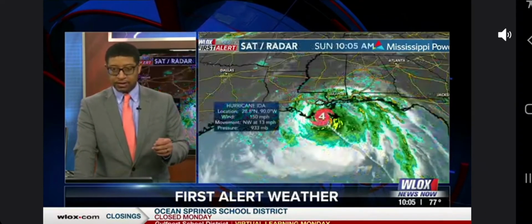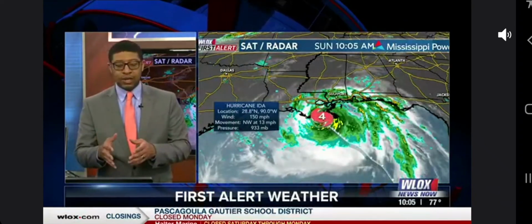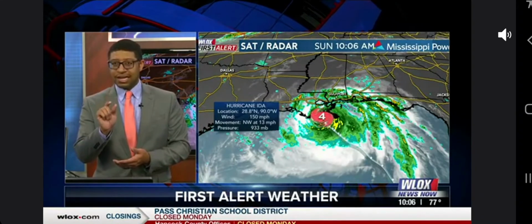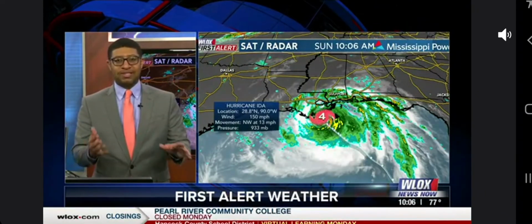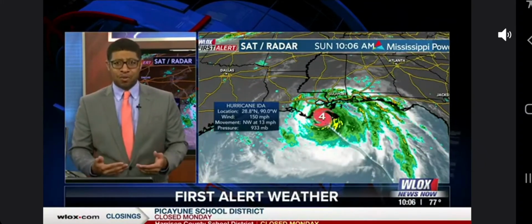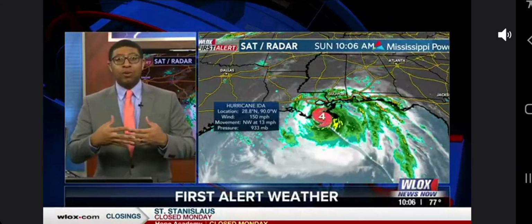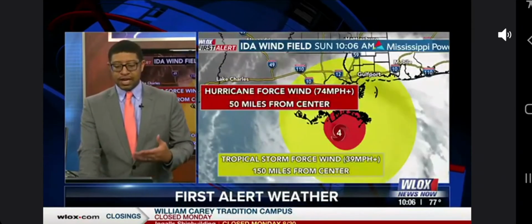Let me give you an update on the stats. Max winds category 4, and they've not changed the wind speed. It stayed at 150 miles an hour. The motion, we're noticing very slowly but surely it is slowing down. Don't want to see that. When a big storm like this is about to make landfall, that's the last thing you want, is to slow it down, especially over water, because that will, first of all, give it more time to intensify over water. Second, it's going to prolong the impacts. So this is a long duration event when a system is slowing down.